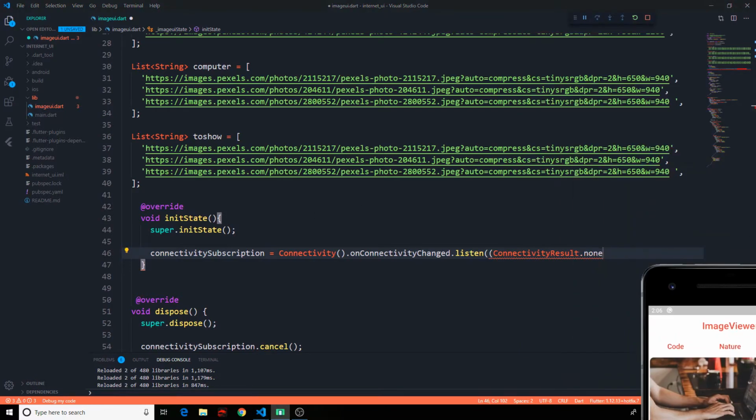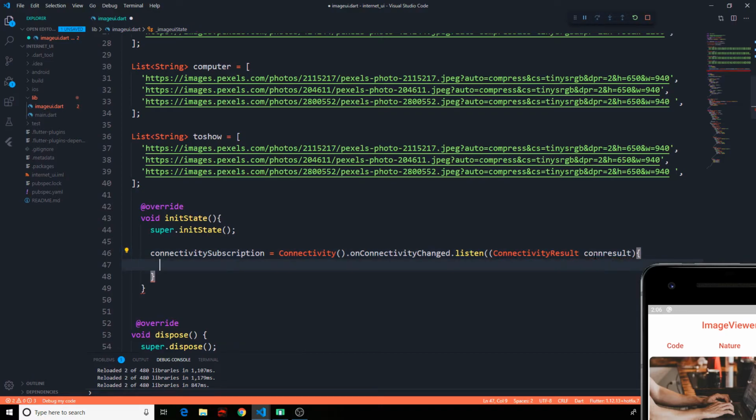Okay, and let's name this as con result, and I have this callback function. Okay, now this is available, which is the init state. So we need a parenthesis right here.